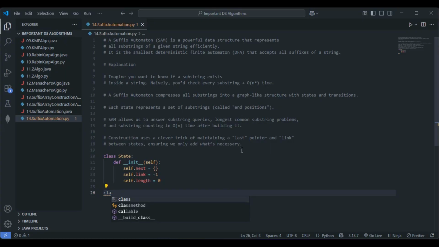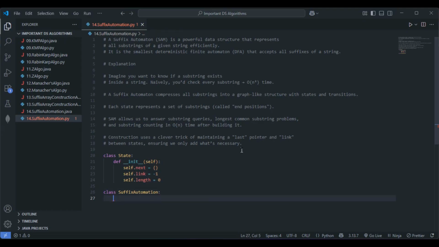Now let's go with one more class, the main class, which is the suffix automaton class. I'll just name it SuffixAutomaton.